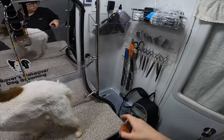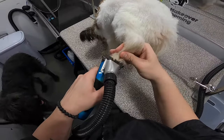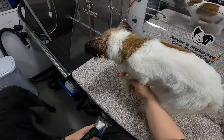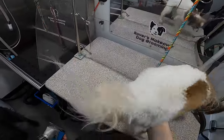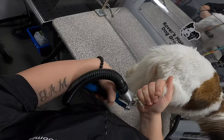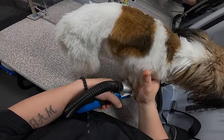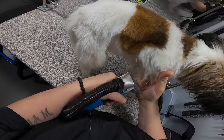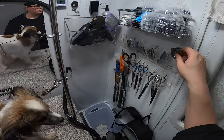Actually, so this is a 30 blade. Just going to clean these up a little bit. They don't have to be perfect. Come here, girlfriend. This is my second dog for the day. I'm gonna switch to a 10.